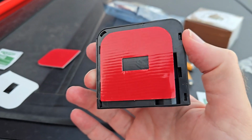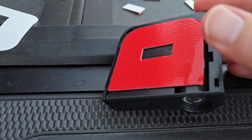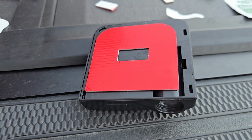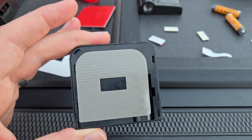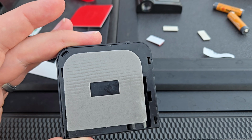Now that you've got the sticker on, you want to make sure the red side is facing up. And then the next thing you'll do is peel up the red part of the sticker. This is what it should look like once you take the backing off, the red backing.